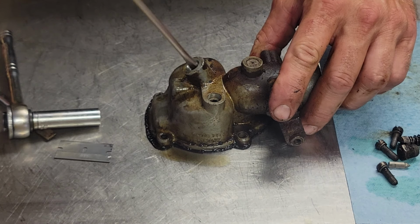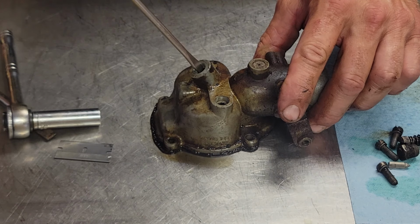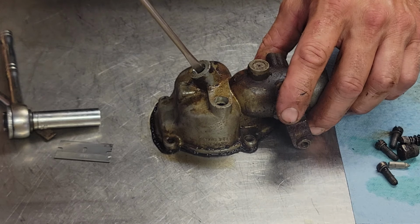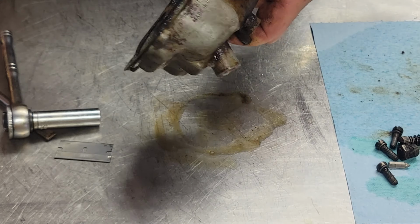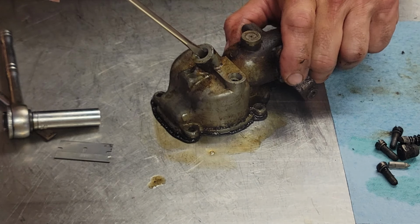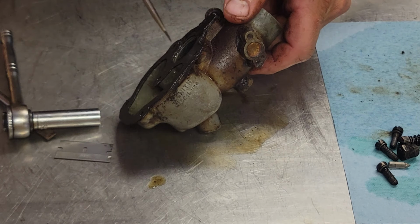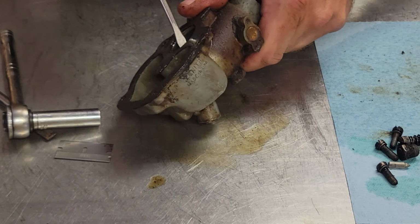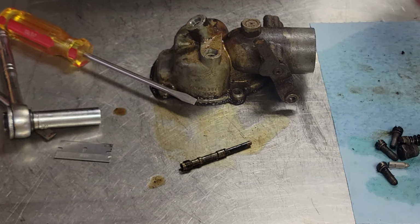Now, y'all were paying attention how I did that, right? It just takes a little patience. They come out hard. Don't be trying to dig in there with a screwdriver and screw up your jet so the next guy can't get it out when he needs to. There we go. Come on. And there we are.